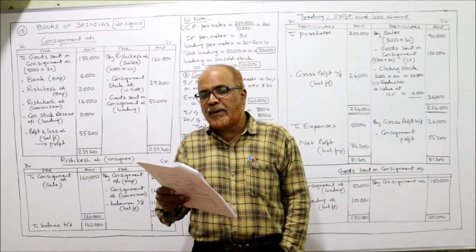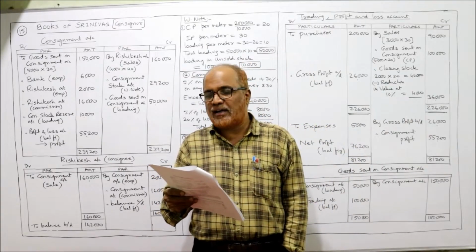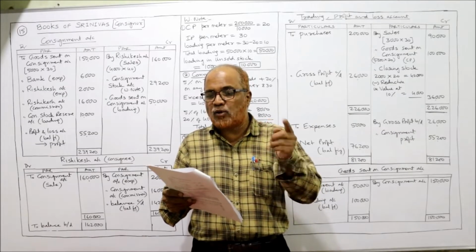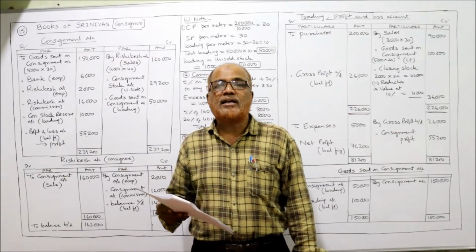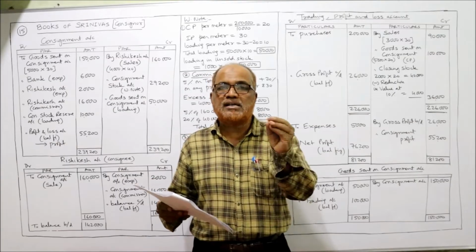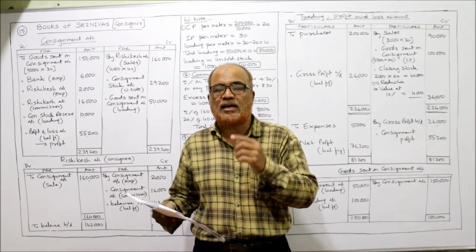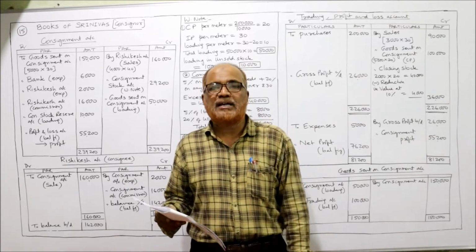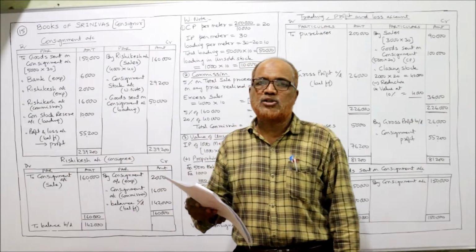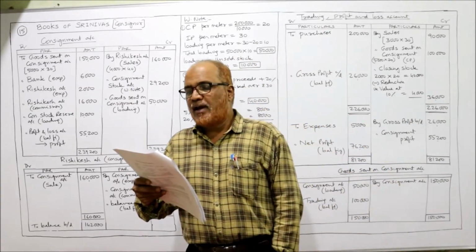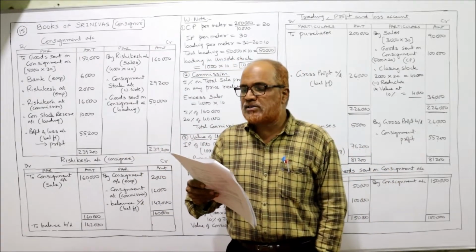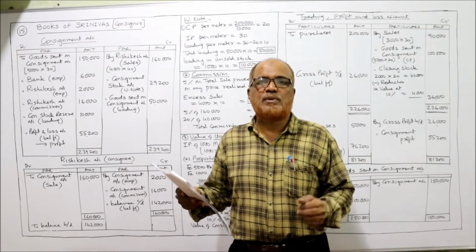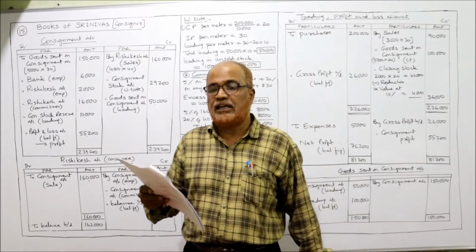Now the consignor paid 6,000 towards freight, packing, etc. The consignee sold 4,000 meters at rupees 40 per meter. So actually 5,000 meters are sent by the consignor to the consignee, but out of 5,000, 4,000 meters are sold by the consignee at rupees 40 each. And he incurred 2,000 rupees towards sundry expenses. So sundry expense means indirect expenditure incurred by the consignee.